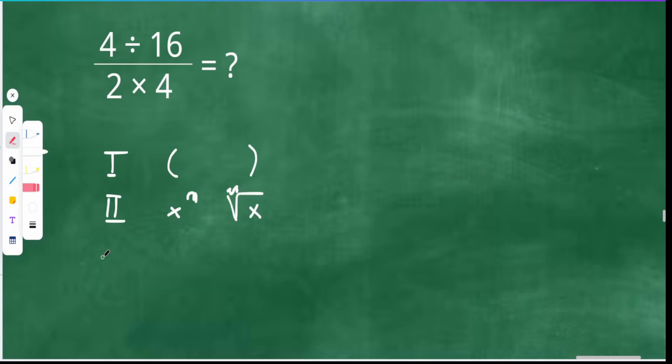Then there is multiplication and division. Interestingly, multiplication and division, due to the fact that they are equivalent or even the same operation, are performed in order from left to right. You have to remember that if the multiplication occurs first, then we have to do it first. If the division occurs first, then we have to do the division first. And there is addition and subtraction.